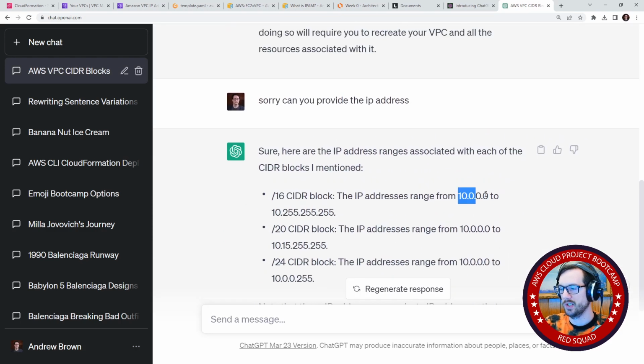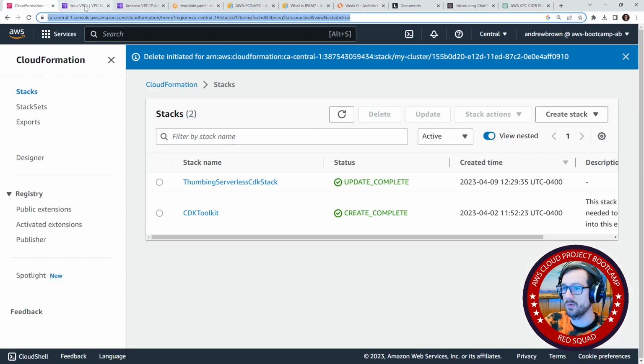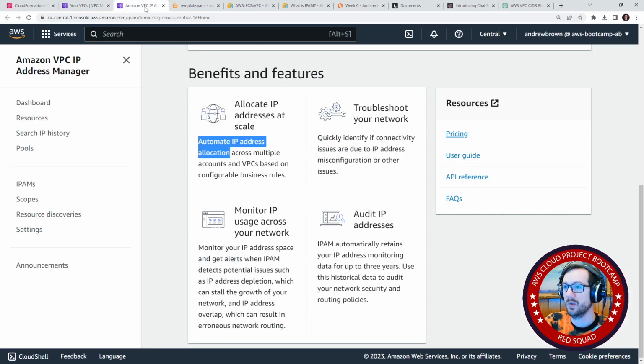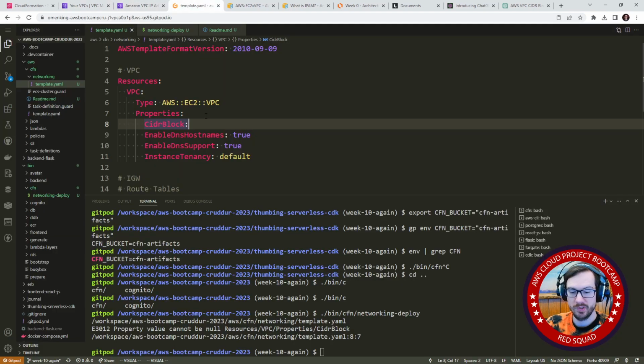And so here they're doing 10.0.0.0, but these used to indicate the size of network and other things. I don't remember them. I have a networking primer somewhere in I think the SysOps Associate, where I talked about these different IP addresses. But we're going to work with 10.0.0.0 because it's not in use, and so we can go ahead and use that. So I'll go back over here, and we will do 10.0.0.0/16.